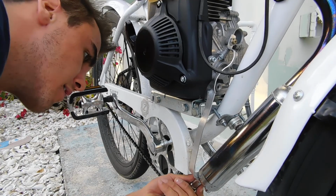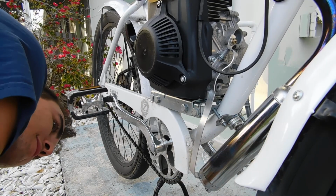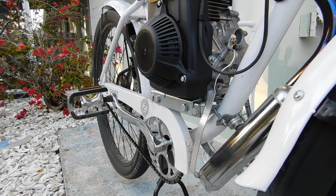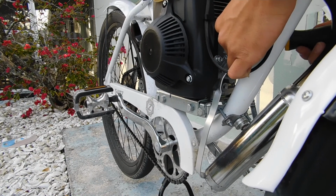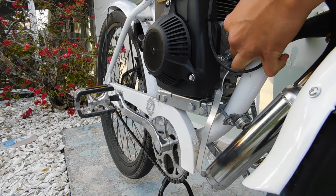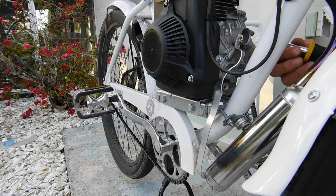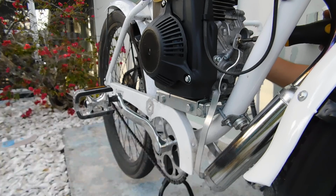Grease on there. There. That's on there pretty well. Pretty well enough, and then I just need a Phillips screwdriver. Okay, I'm back. Just need to... that's tight. That's the best angle I can get. I guess that's what I'm going to have to work with.